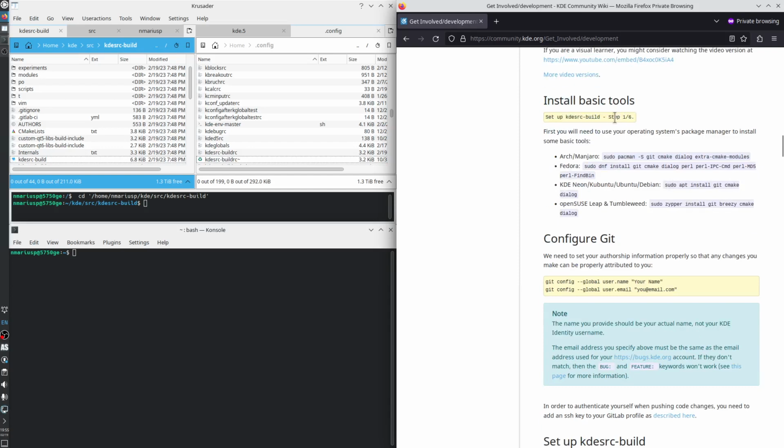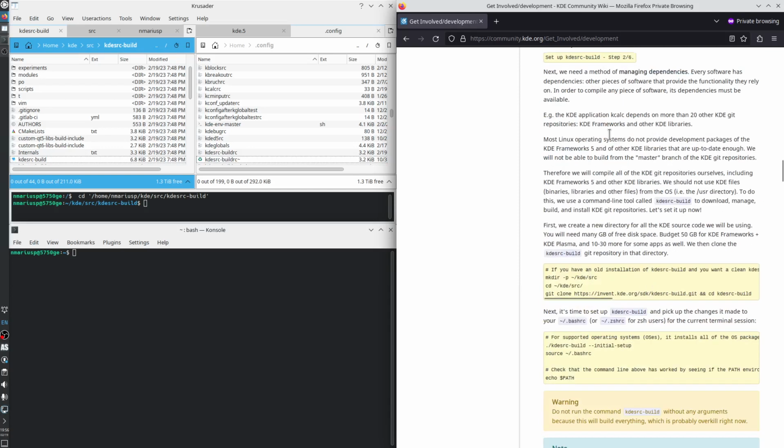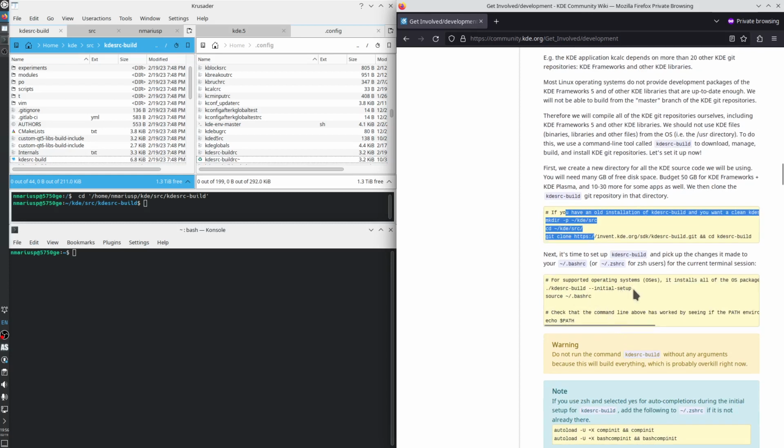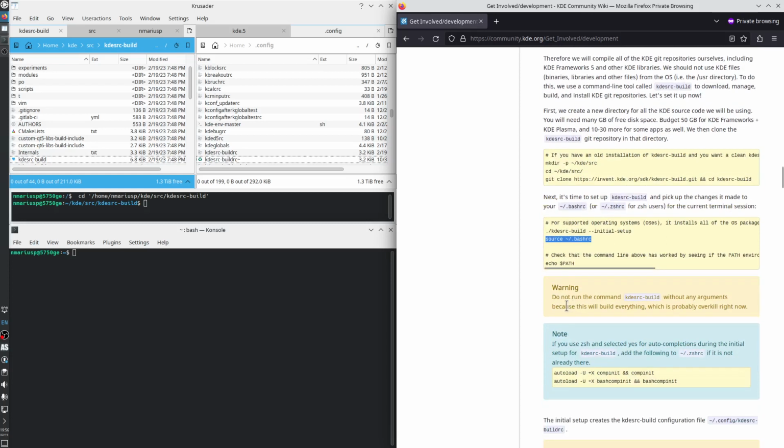So we did step 1. We did this part of step 2. This part of step 2. We're not going to source the bashrc. We did not actually edit the .bashrc. We've looked at the path, so we should not have any KDE directories there.